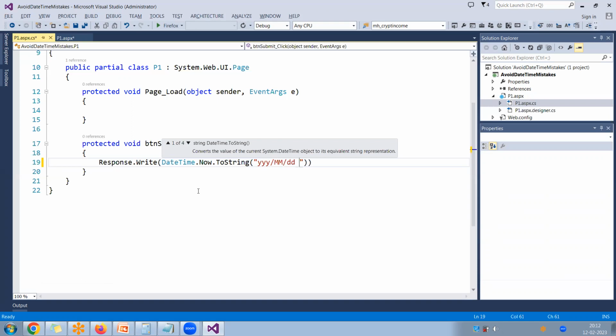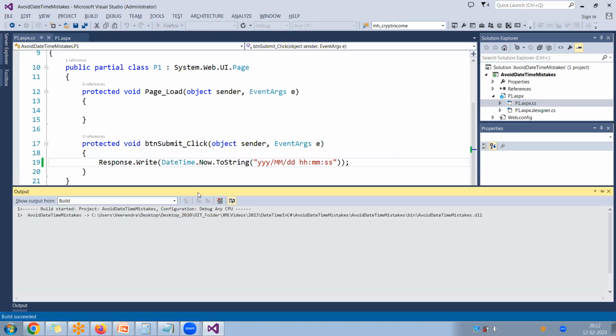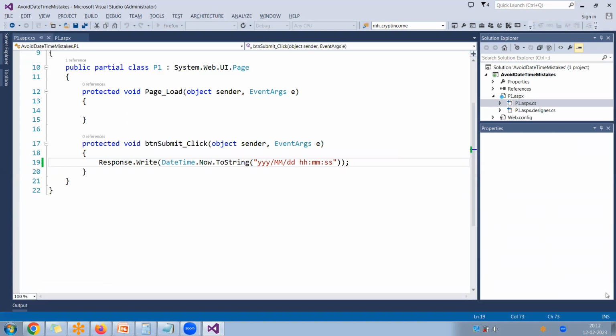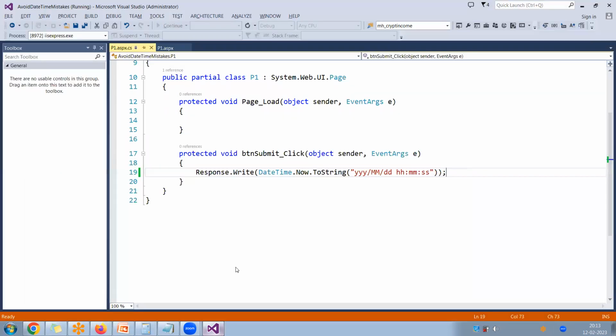This is the one. However, most people do it like this: HH, MM, and then SS. So what does it mean? It means currently my time is like 8:12, which is 8:12 in my system. So you can also see here, whenever I execute this, it shows 8:13. It is actually 20:13, but it is showing 8:13. We don't know whether it is a small 8:13 or capital.